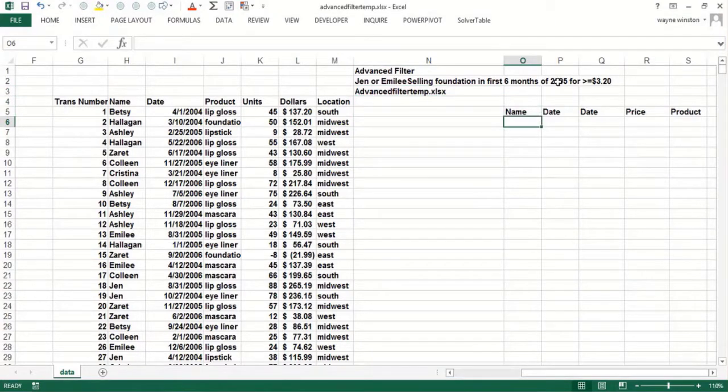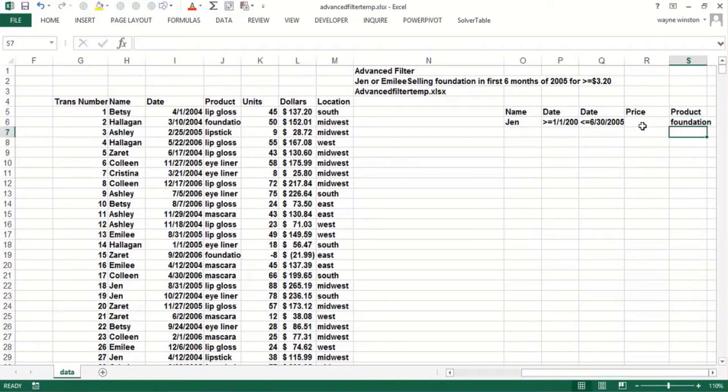So we need to do Jen. Okay, we need to say the date is after New Year's Day 2005 and less than or equal to June 30th, 2005. And we want it to be foundation. And remember the trick on the computed criteria?